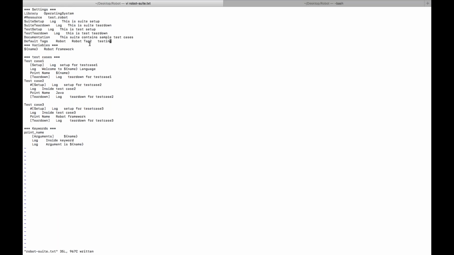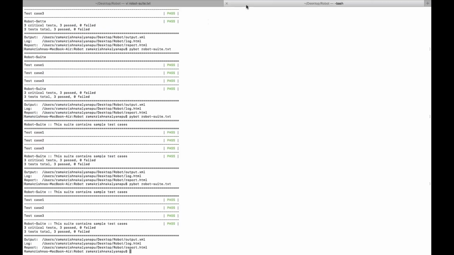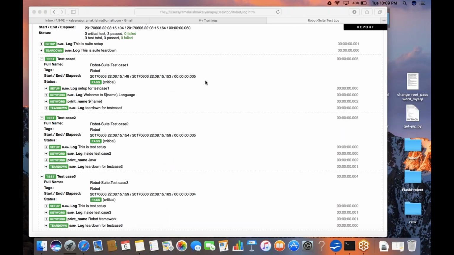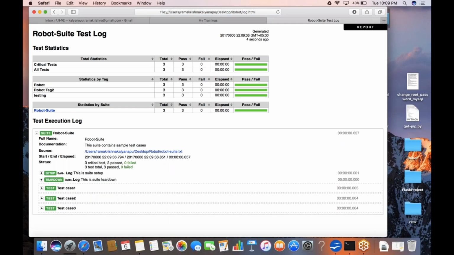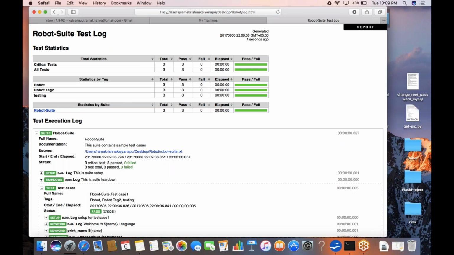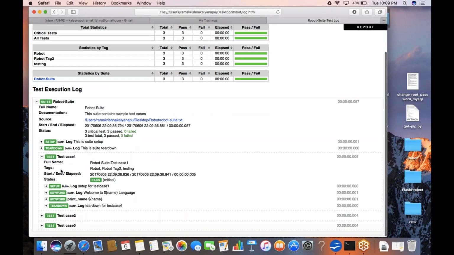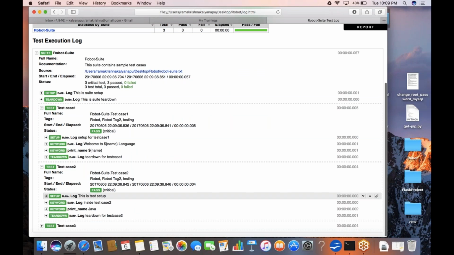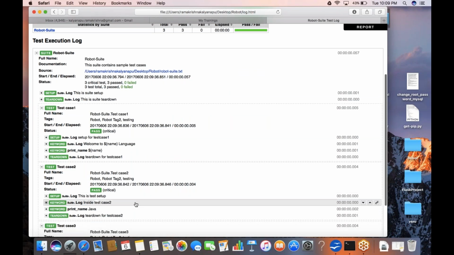If you give only one space, that will treat the entire thing as a string. Now see, the three tags are robot, robot tag 2 and testing. All three will be applicable for all test cases: test case 1, test case 2 and test case 3.